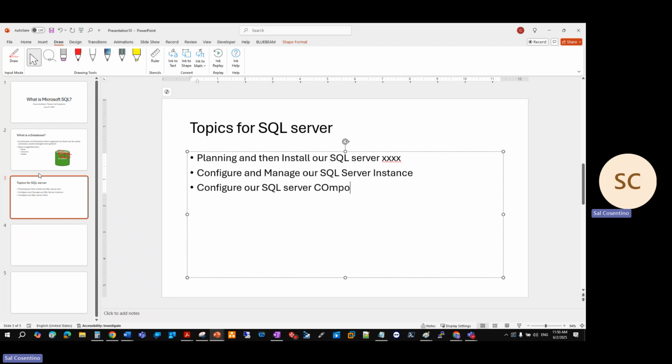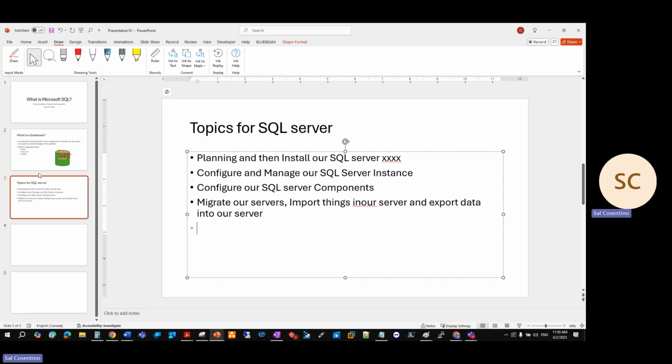We're also going to know how to migrate our servers, import things into our server, and export data out of our server.